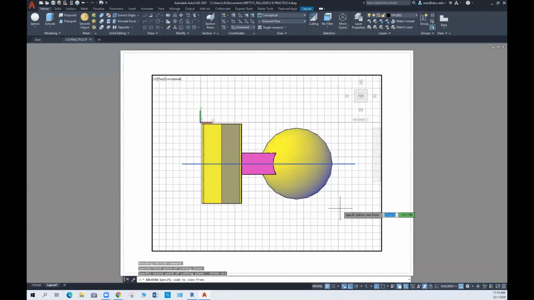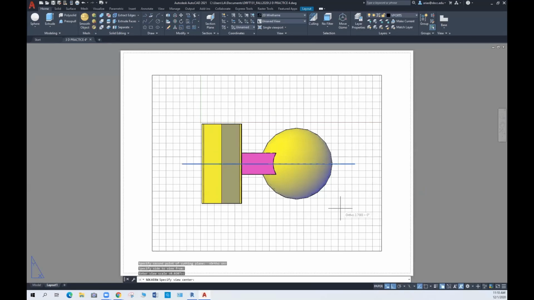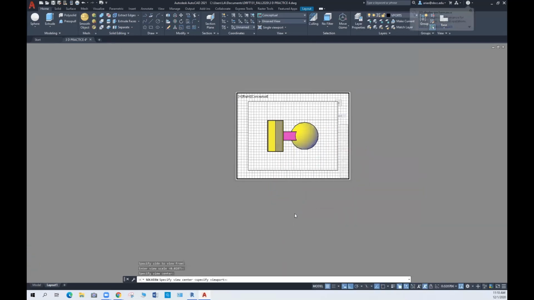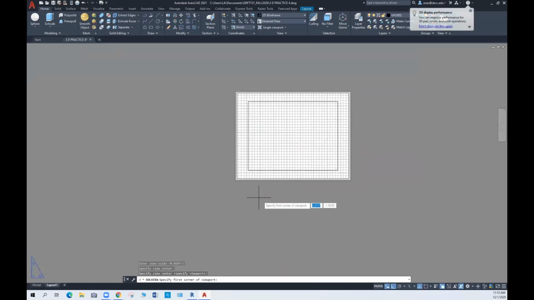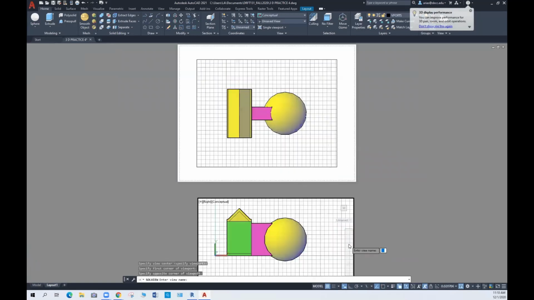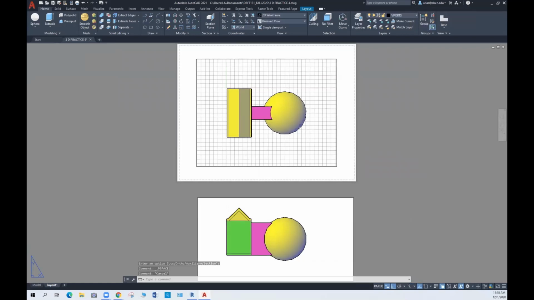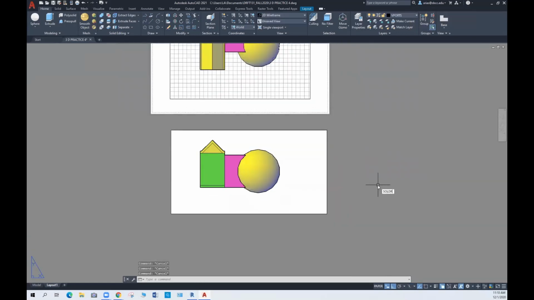Side to see it from here. Scale, that's fine. And view center, we're going to create that view here. And enter, create the viewport. And then give it a view name, section 2. Maybe we already had sections. Okay, and now I'm going to do solve draw.